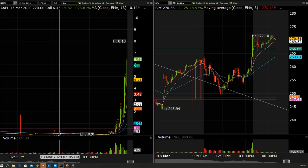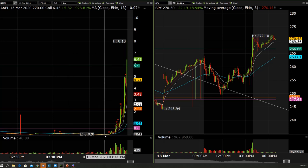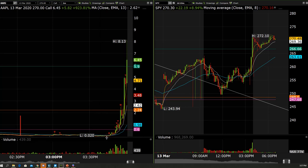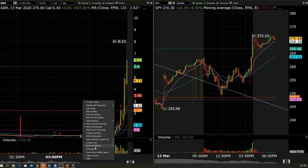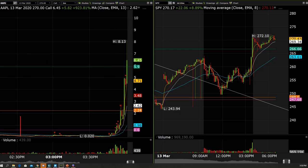Sold a little bit more at the 15 cent area. So I had locked in the 100%. The trade was free. I actually locked in a little bit more so I would have profit on it no matter what. And then going into the end of the day, I wanted to add into the position because I figured, okay, I think we're going to get a push. The market looks like it's perking up a bit. That's what I was looking at there.